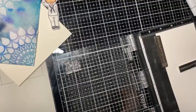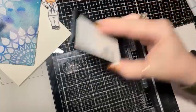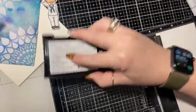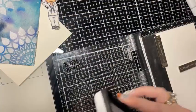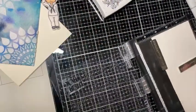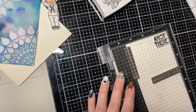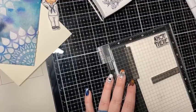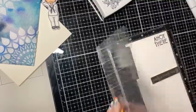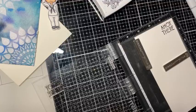I'm going to use my VersaFine. You guys, I'm determined to use this VersaFine until it's not so juicy anymore. But I don't think that's ever gonna happen. I've had this stamp pad for years and it's still juicy and it's got splits in the lid and everything. I just don't get it. Oh, isn't that cool? I love that.